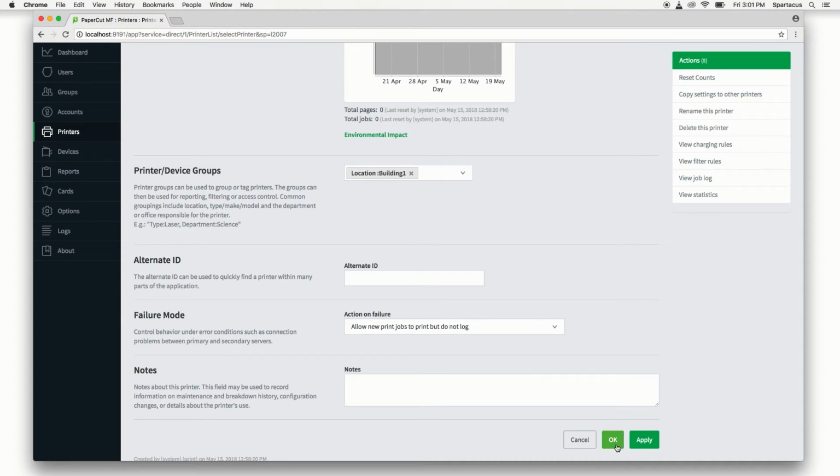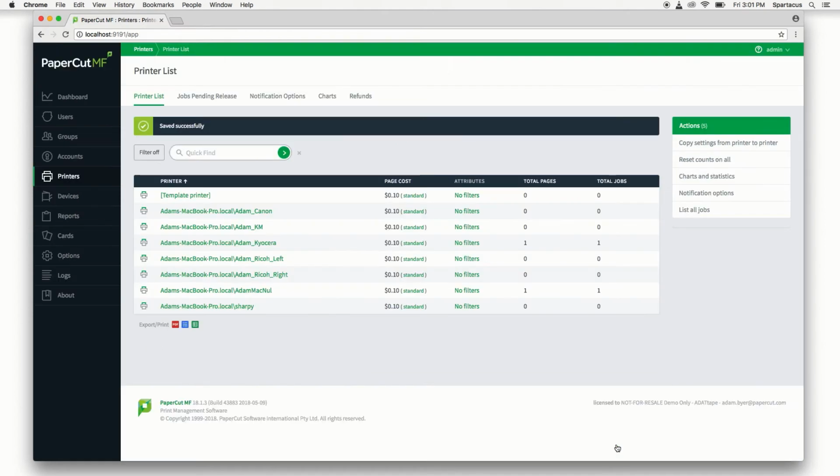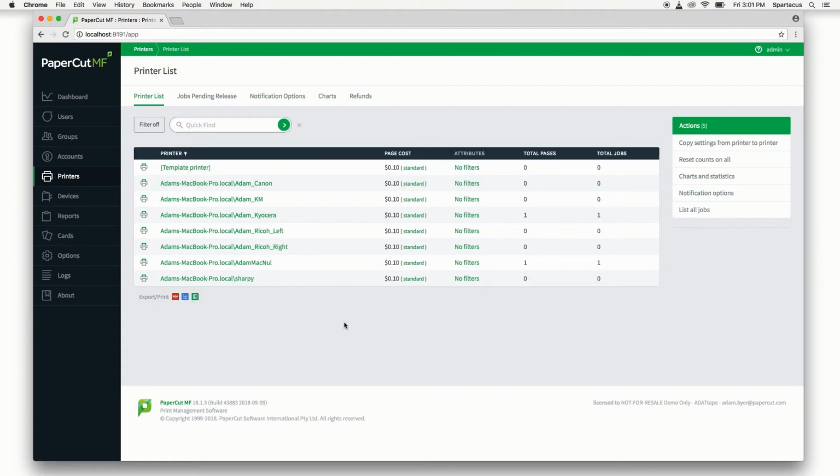Then we're going to skip this step, but then you'd want to go through and add all of the printers that also belong to this location so that everything is all bundled underneath this group tag. But in the meantime, that's all there is to it. We have a printer group with a couple printers, so let's take a look at a few uses with the newly created sorting system of printer groups.